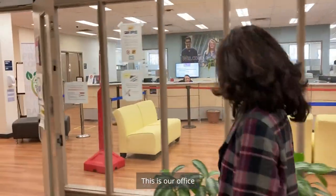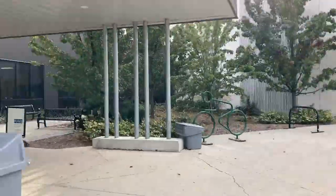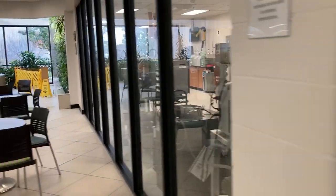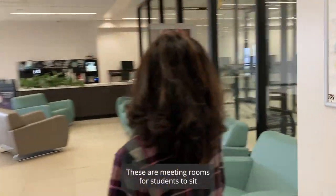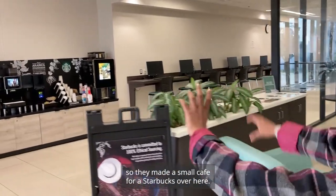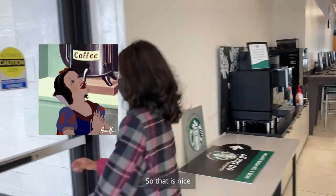This is the cannabis lab that we have — the new cannabis area. It's pretty chill over here. These are like meeting rooms for you guys — yeah, I like these meeting rooms, they're cool. We have a Starbucks but right now it's under construction, so they made a small cafe for Starbucks over here. I got free coffee for a while, so it's nice.